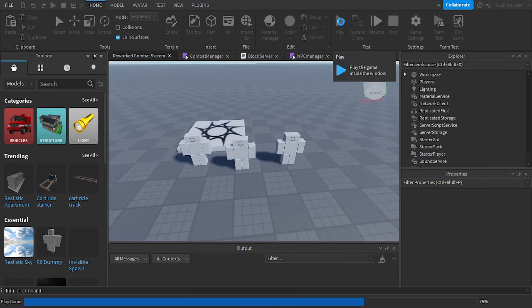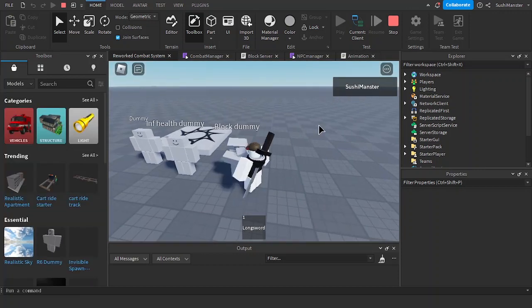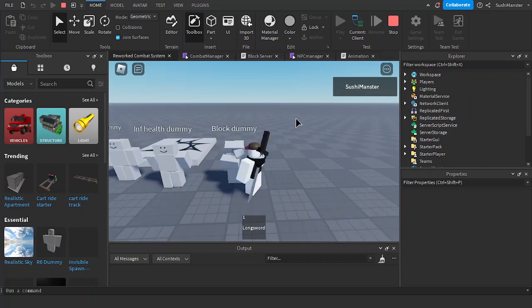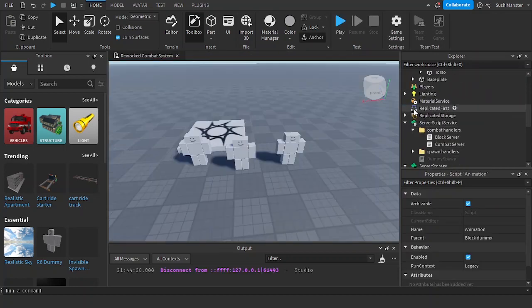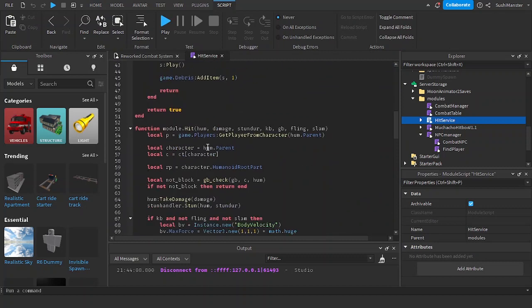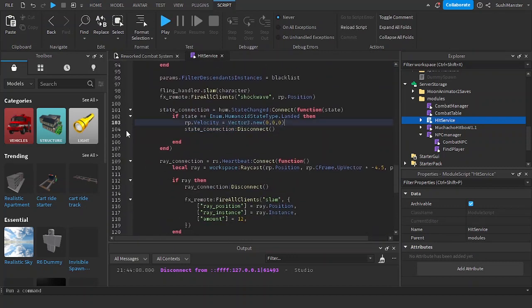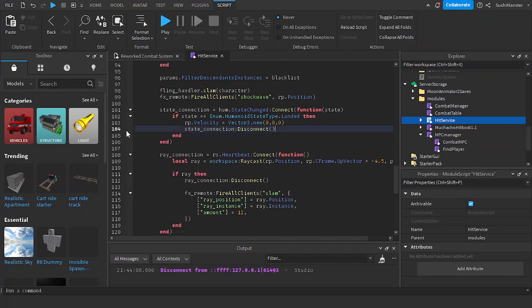Now there shouldn't be any problems, as you can see. It works now. And now, inside of the hit service, we'll just disconnect this without bleeding. So yeah, I'm pretty sure that's all of it. It's not actually that hard. It's just making the dummy block at air combat.